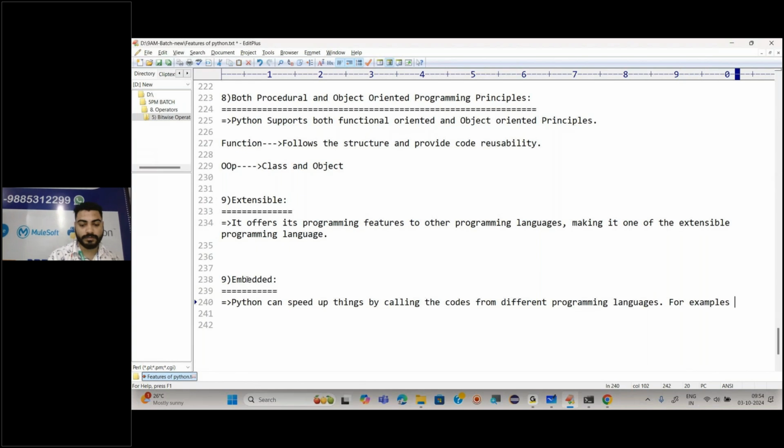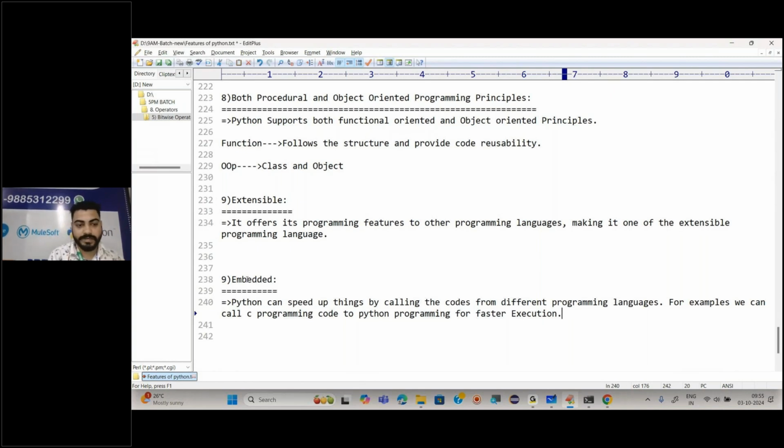For example, we can call C programming code to Python programming for faster execution. Am I clear with this? Okay, so you can use this particular thing as well.